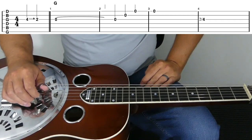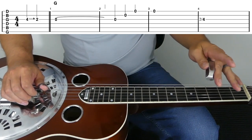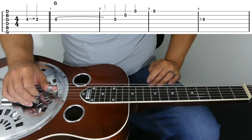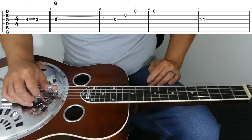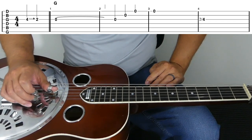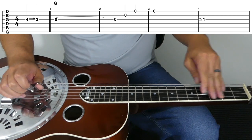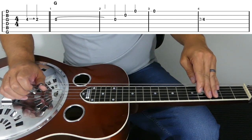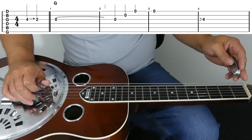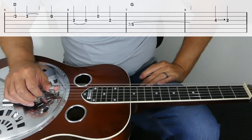And then measure 1, the melody note, is just that open G string. And then in measure 2, we got that 3rd string open, 2nd string open, 1st string open. I'm going thumb, index, middle there. In the 3rd measure, we got that open D string, the top string open. Rings out the whole measure. And then measure 4, we're going to hit that 4th fret of the 3rd string again. Kind of do a quick slide up of that if you want. Simple as that.